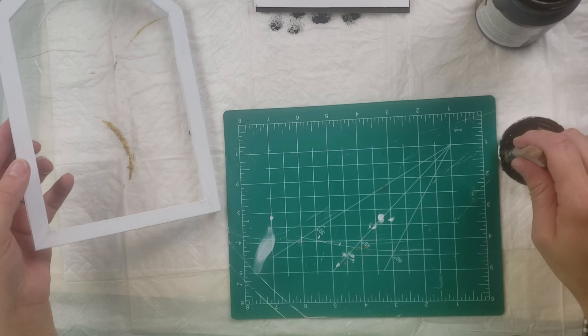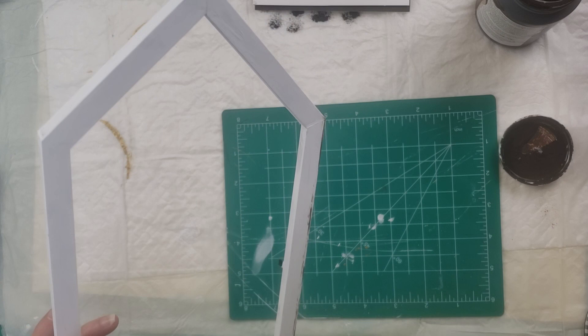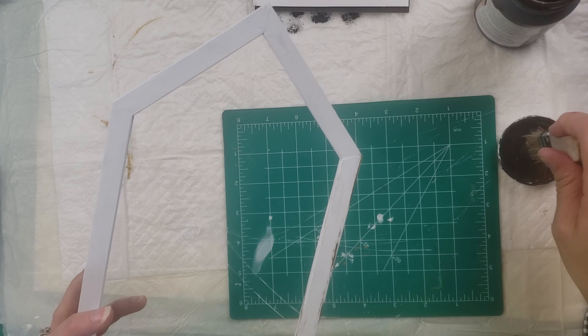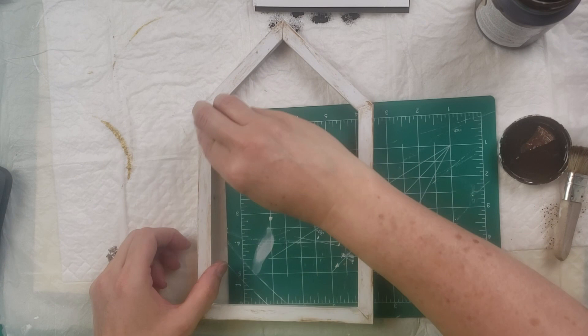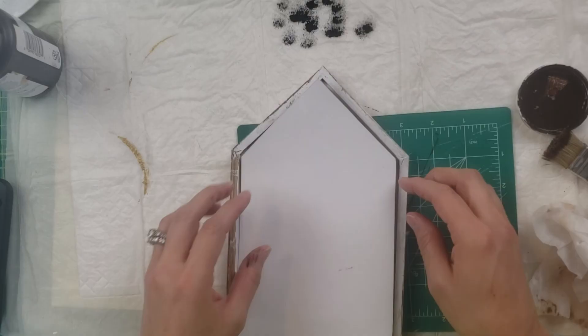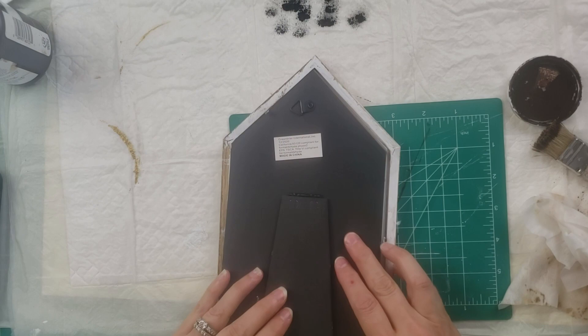Once I get the transfer tape off, I have this cute little saying — it says 'Home is where my honey' and then it has a bee at the end of it. Once I got done with that, I went with my antique wax by Waverly and I'm just distressing the edges and doing a little dry brushing on the front, back, top, and sides to give it that old-fashioned look. Then I took my baby wipe and just softened some of that wax a little bit. Then I put everything back together — I do put the glass in, but I put it behind the little paper cutout I created.